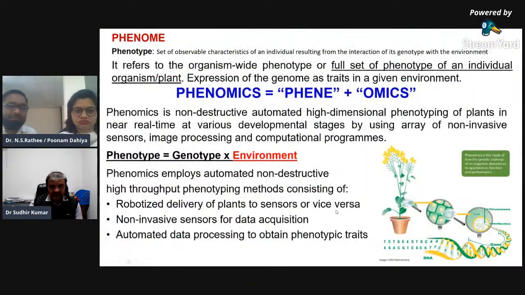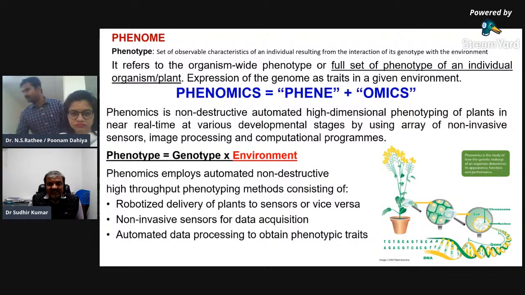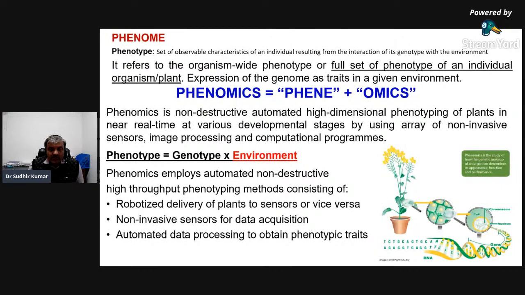So I was here. If we use a few terms like phenomics, the things we can see through our eyes can be kept in mind, but when we have to analyze the information in terms of plants, we have a large number of genotypes. We cannot keep that information in our eyes. The most important aspect of what we can see in terms of plants is based on genotype and environment. Even the environment plays a key role. As I am focusing on the basics, there are ways to get information.